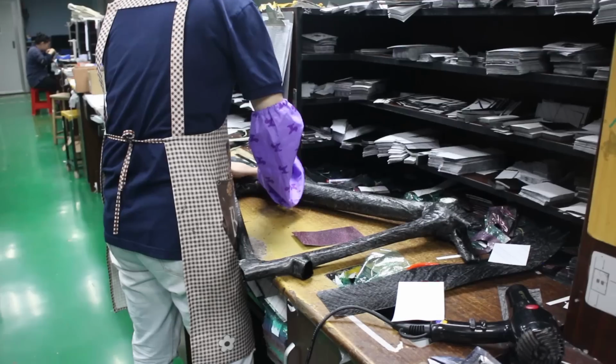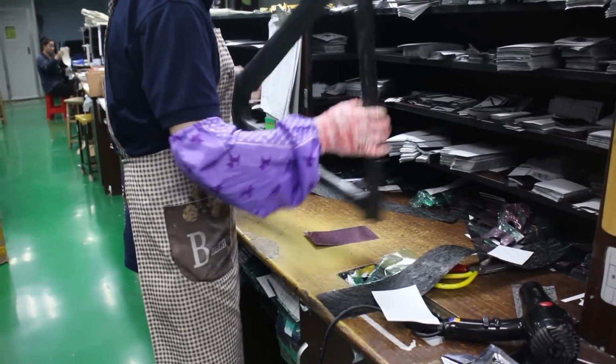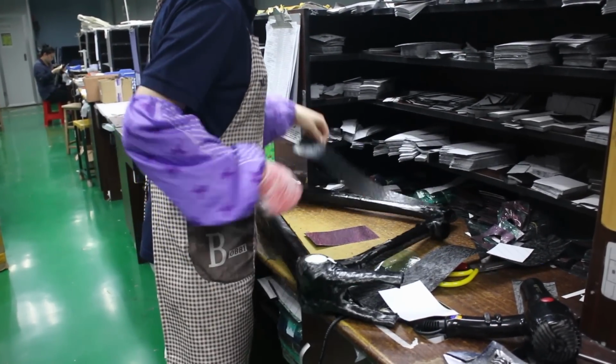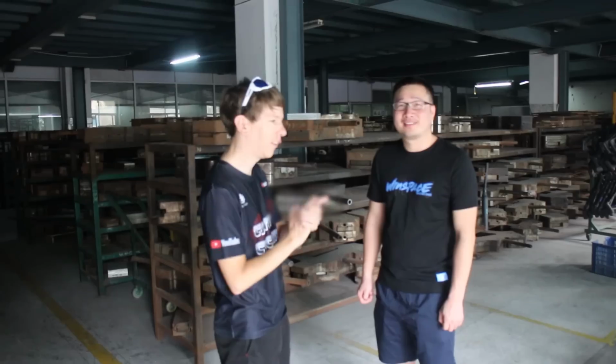Okay, good. So once the layup is complete, you're left with something that looks kind of like a bike frame, but it's totally unrideable because the carbon fiber is still all floppy. The next step is we've got to find a mold, put the layup into a mold and shove it in an oven. But first, you gotta try to find the right mold. The factory has a huge warehouse full of molds, and each mold costs thousands of dollars to make, so I can't even imagine how much worth of stuff they have here.